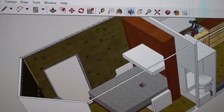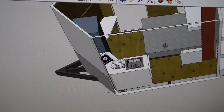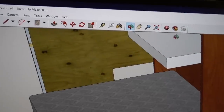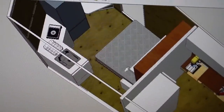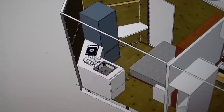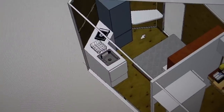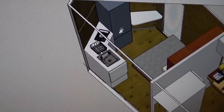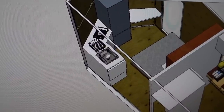You have bench seating style, and then when you want to go to bed you fold down the counter, fold down the Murphy bed, fold down Hudson's bunk bed, and then you have a decent walk-around space to get to the bathroom and shower. I'm getting excited about this version. I think this is a good use of the space — you get a full-size or apartment-size refrigerator, plenty of counter space.